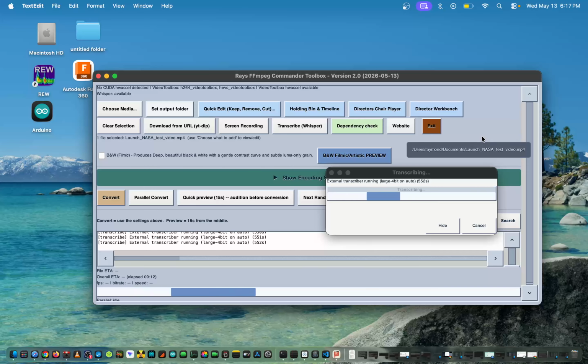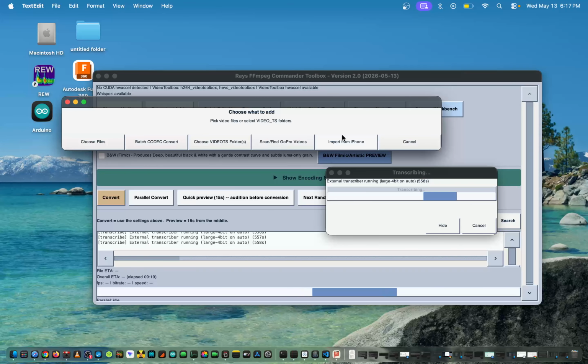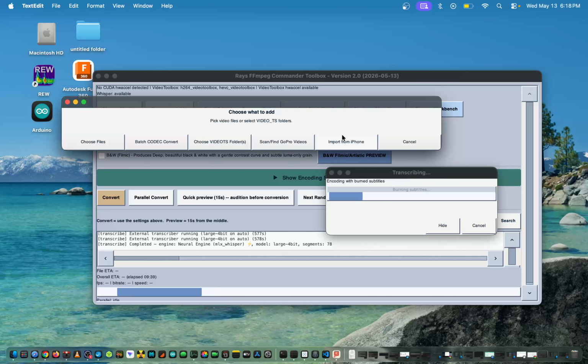I guess this is it. Oh, well, let's talk about a few things here. You can literally connect your iPhone with a cable. It's not wireless or anything, but if you connect your iPhone with a cable to your Mac, you can import it really quick, and it uses a library that overrides a lot of the iPhone protocols. It's able to import everything really quickly. And the same thing for GoPro as well.